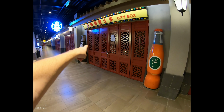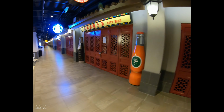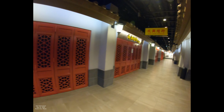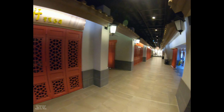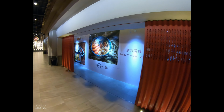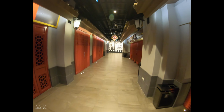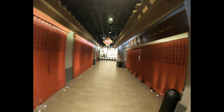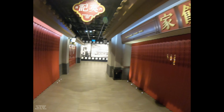Oh, this is funny because in Taipa there's this one place that has these two large, huge bottles that are like art pieces. So that's kind of funny that they have that in a miniature. This particular one. Oh, that looks pretty tasty right there. I kind of want to get all the way down to this wall. Last time I was here, I didn't want to waste time going down. Pastelaria, which is pastries, bakery stuff.